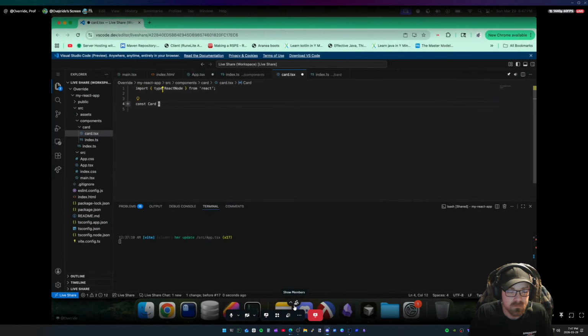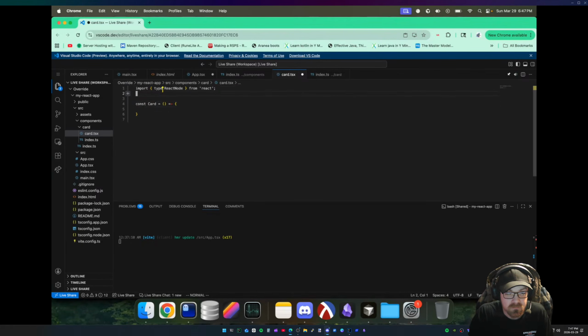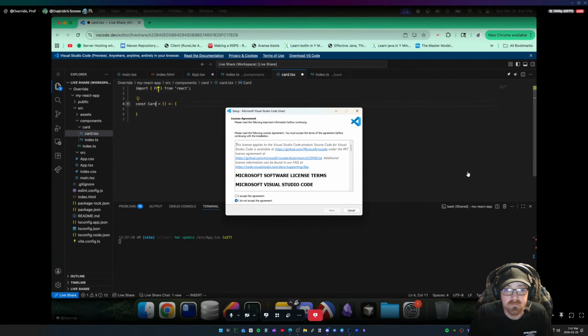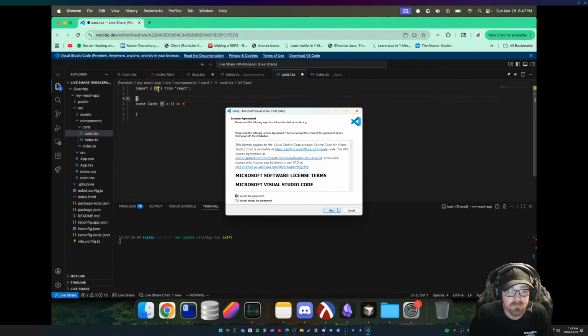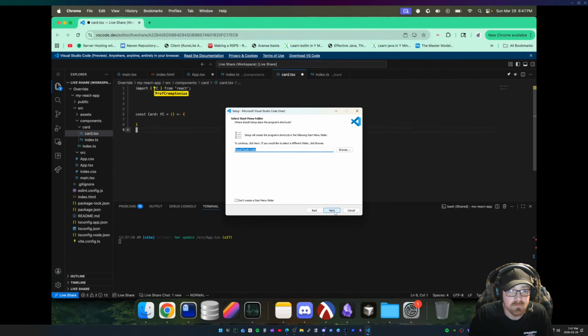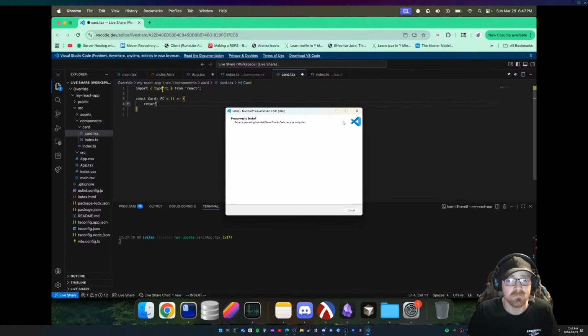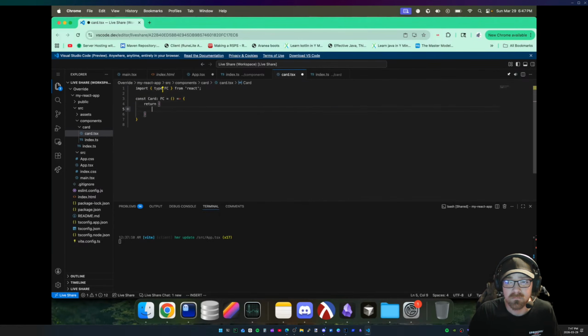But I'm going to show you something different. This is pretty much how I make my own custom components. We have this React node, but there's also something called FC, which is a functional component. A functional component can take some parameters. So this card, for right now, we'll leave blank. I don't know why it keeps wanting type. That's weird. It shouldn't matter, but all right. For this, we'll do return.